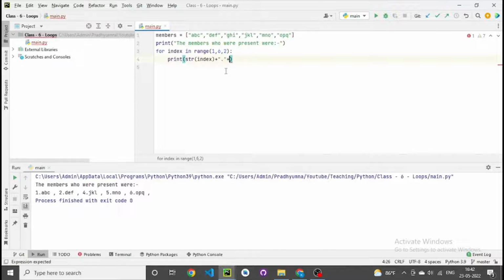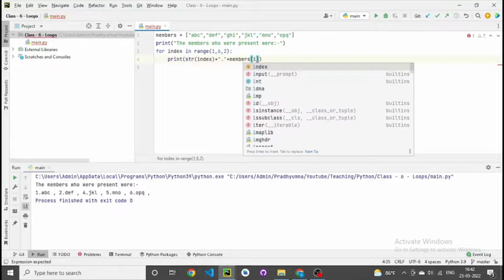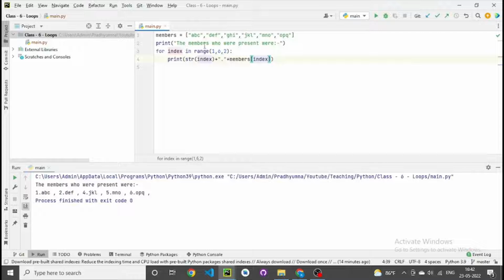So what we do over here is member of index. So what happens here is, as it loops through this, the first number will be 1, so it will say 1 dot and whatever is at the index. But what happens at this point is that it becomes index minus 1 over here, because if you remember, it starts with 0 and not 1.